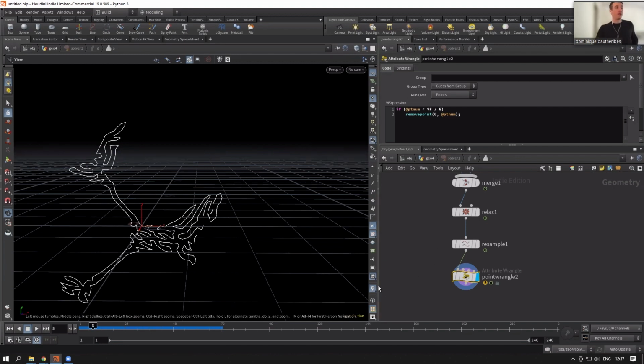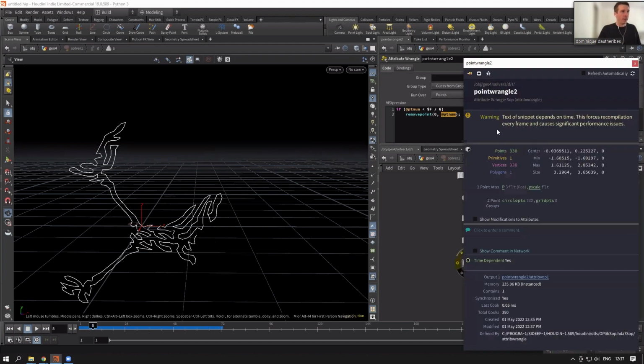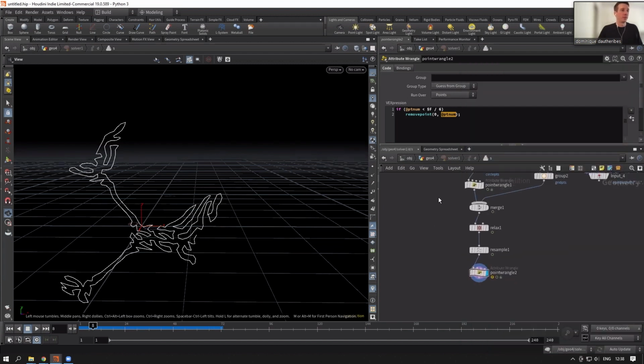So what happens when you're adding points with a resample is you basically add more points, and those points have an ID, that point number, from 0 to, in this case, 330.